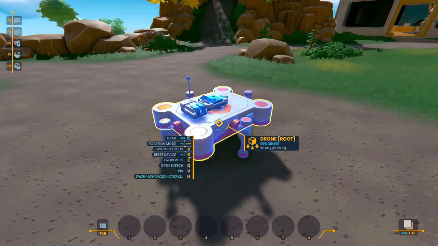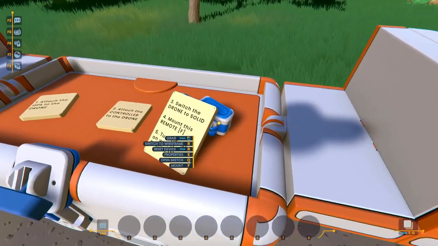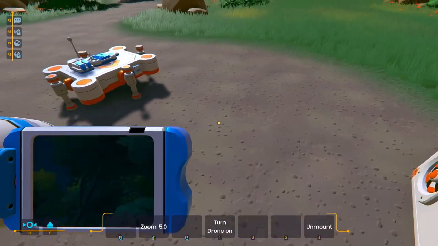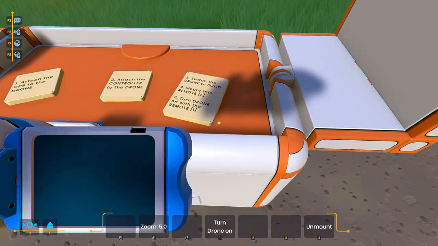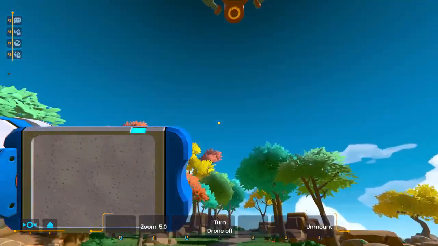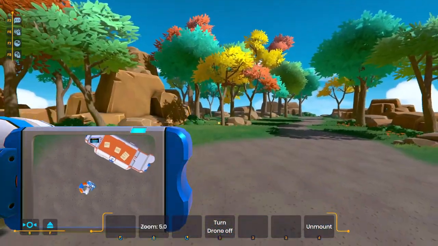Okay, I need to turn this to solid first. And then I mount this. F. Whoa, turn drone on with remote 1. So if I press 1, I can see through the drone.